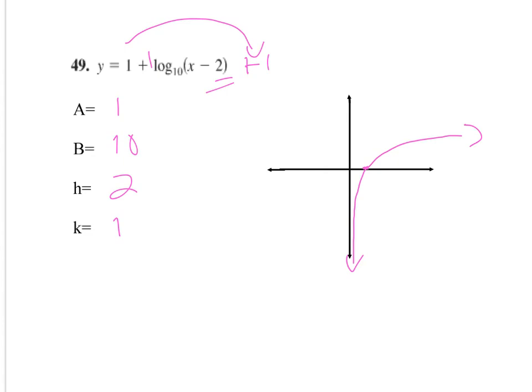But now what happens to my critical point? We'll do this in blue. My critical point is going to go right 2 and up 1. So my new asymptote is at x equals 2, so it shoots down and is asymptotic here. And then it's also going to shoot off to the right and get big relatively slowly off there to the right.